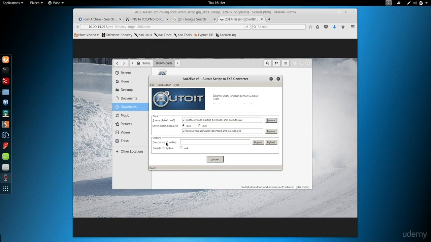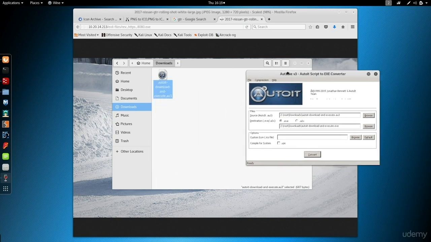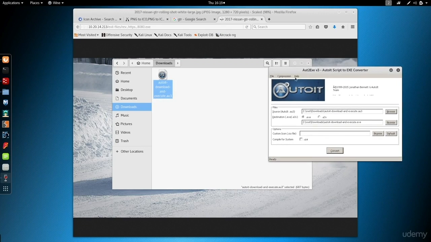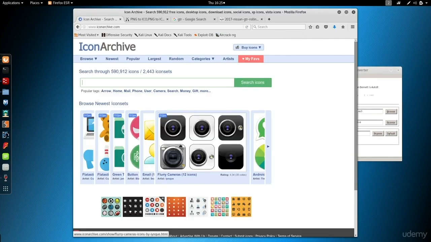To do this, we'll have to first download an icon that represents our file. Now, if your file was a PDF, then you can just come into this website, which is called Icon Archive, and then just look for a PDF or MP3, and you'll see icons that represent these files. However, in my case, I'm trying to use an image as the file that the person sees, and Windows usually shows a preview of the image. It doesn't really show a specific icon for images.